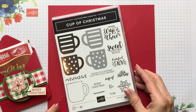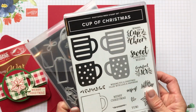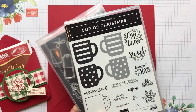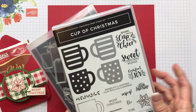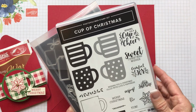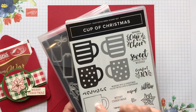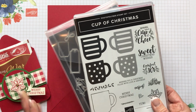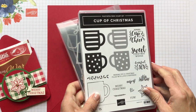So we're going to be using the Cup of Christmas bundle that comes with the Cup of Cheer dies and the Cup of Christmas stamp set. So this is going to be retiring. If you haven't picked it up yet, it will be while supplies last, and it will be until January 2nd. It is a really cute set with a lot of different sentiments, and you can stamp on both sides of the photopolymer, so you can get two cups with handles on opposite sides. I love that about it.